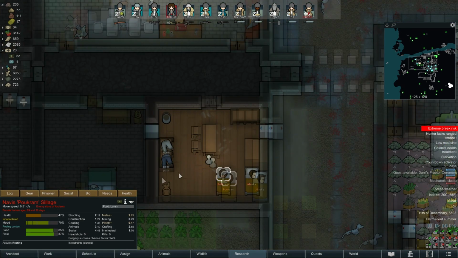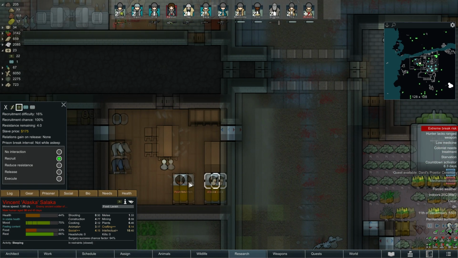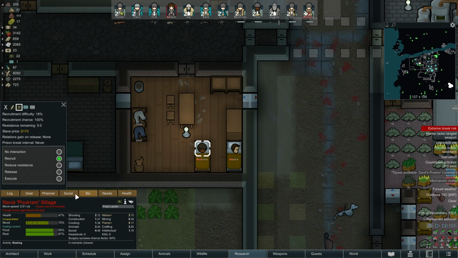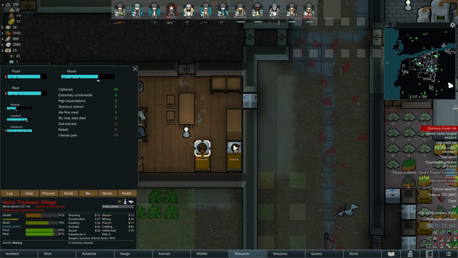Oh, Pukram and Lasker are back. Excellent. Okay, good. Let me just sort that out as well. Recruit. Recruitment charge 100%. Very good. Happy about that. They have a comfortable bed and a nice cool room, 20 degrees centigrade. It's all good. Their needs have been met.